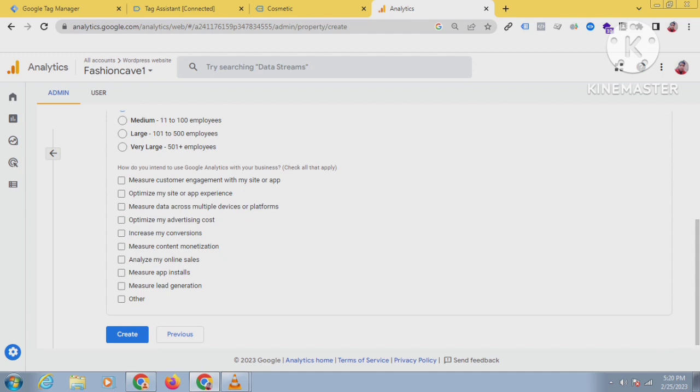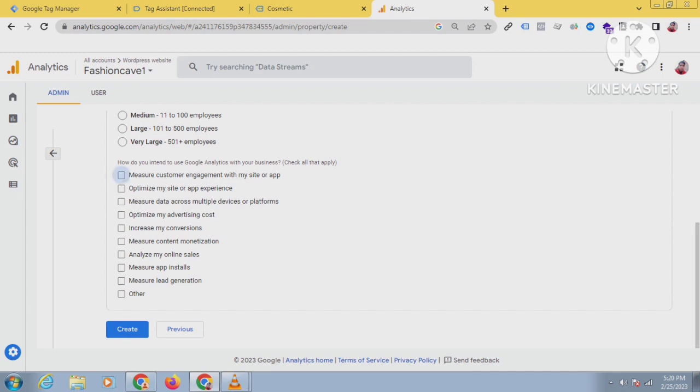And how do you intend to use Google Analytics with your business? Check all that apply. Here you can select all these things because it helps you to analyze the data later. You have to select all of this. So, create.